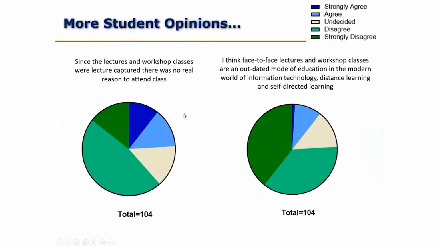On the flip side, and again, this is pre-COVID affected 2020, I asked them, since lectures and workshop classes were lecture captured, if they felt any real need to come to class, and they strongly disagreed with that statement, that there was no need to come to class. And I also asked them if they felt that face-to-face lectures and workshop classes were outdated in the modern era, and the 2018 and 2019 cohort were very adamant that they did not agree with that, and they didn't think that face-to-face classes were outdated at all.